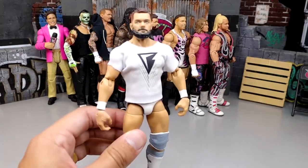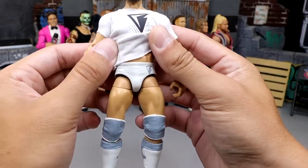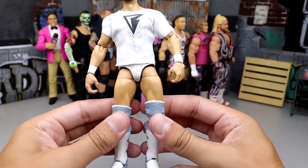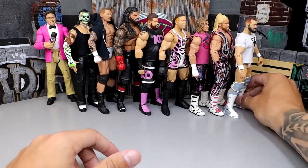Next up is a custom for my man Rob — a white and gray fantasy attire. It looks a lot like his No Mercy gear from Bray Wyatt, but it is different. You can see the white and gray with the white kick pads and the bluish gray dolphin-gray color. I love this figure, and any figure that is a gift from a fan — you hold it special to the heart.